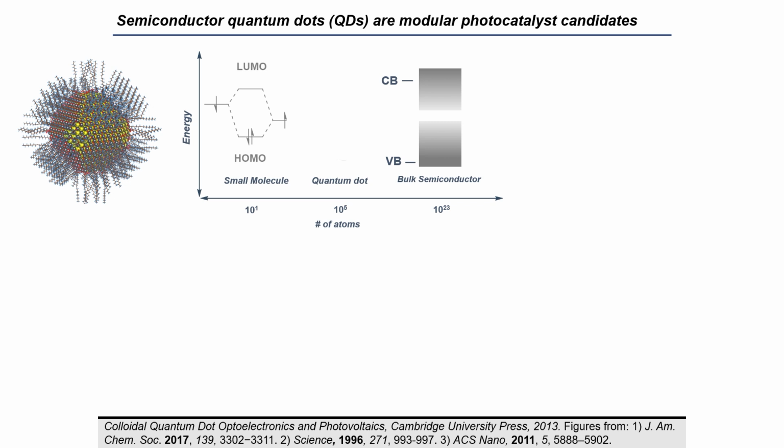These densities can be high energy or low energy, so you can have a low energy valence band and a higher energy population of states in a conduction band, and the low density of energetic states comprises the band gap of the semiconductor. So quantum dots are kind of uniquely in between these two regimes in that they have several orders of magnitude more atoms than a small molecule, but several orders of magnitude fewer atoms than a bulk semiconductor.